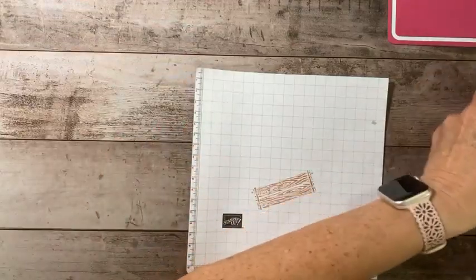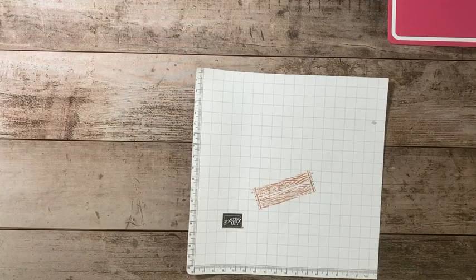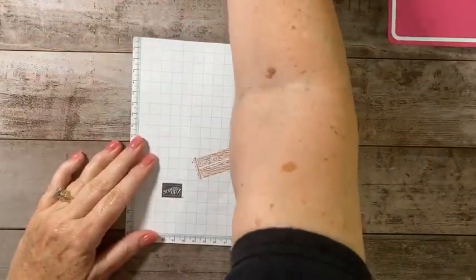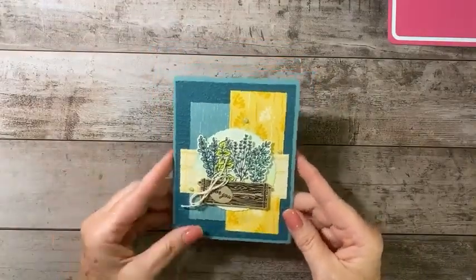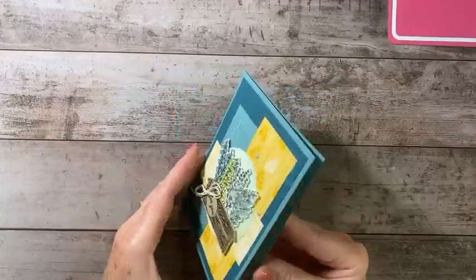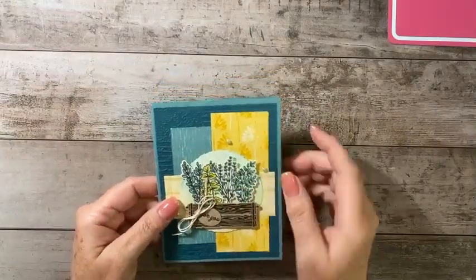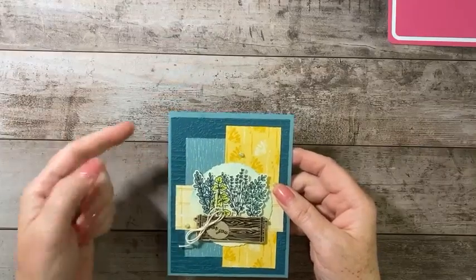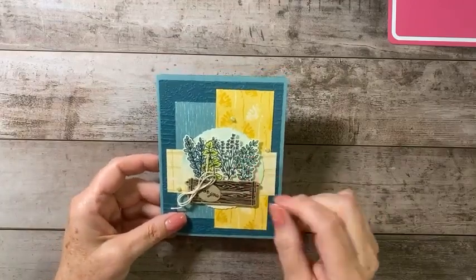Okay, so for our next project, let me set that turn tape aside. We've got a card that we're going to put together. And this is a great layout that you can easily adapt to any card. Okay? Very simple, takes limited supplies when you do it like this. In this case, I used 1 pack of 6x6 Designer Series paper, the Inked Botanicals, and then I used some basic cardstock and the stamp set and dies, and there we have it.